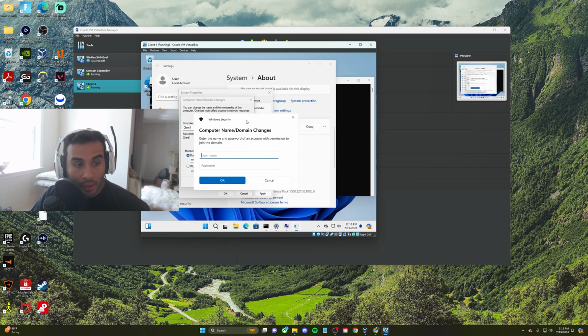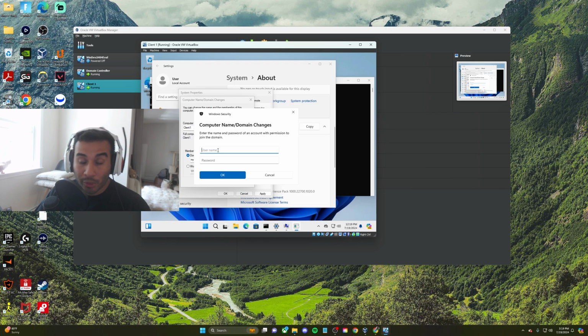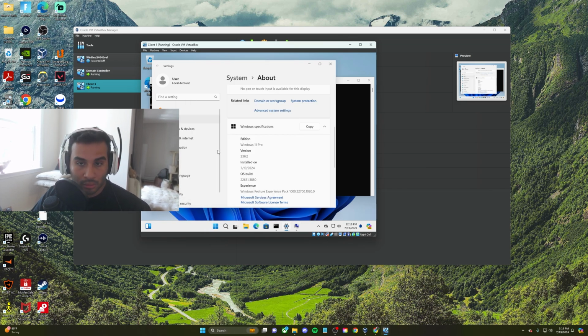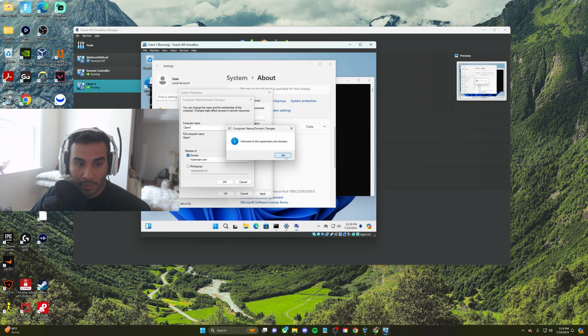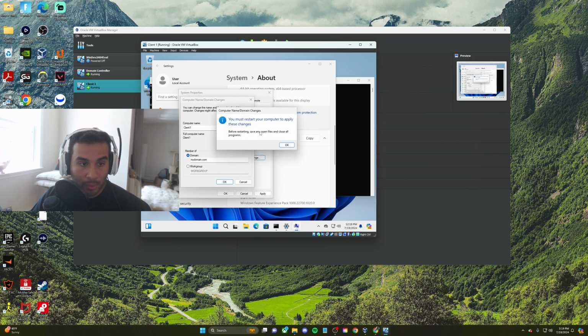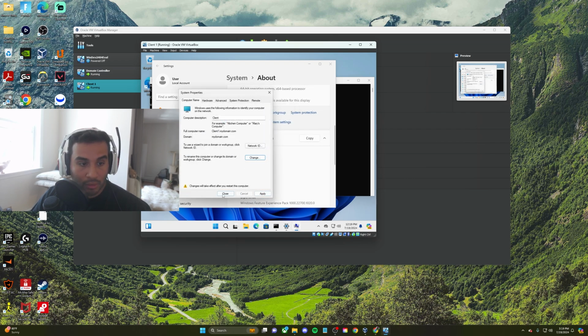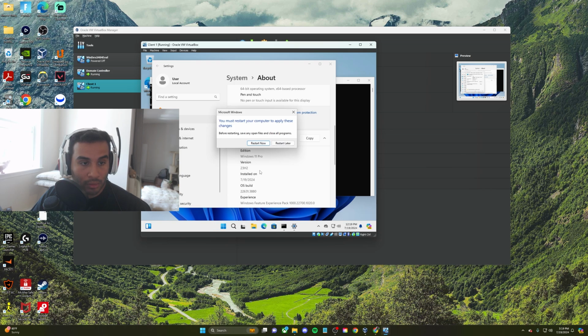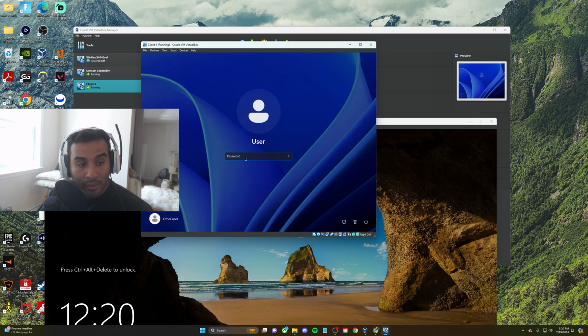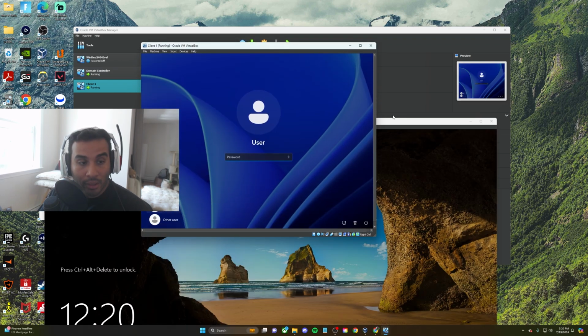And once you get to the username and password, we created an admin account and we created my account with my name and all those users. So you can just enter a user here. We're going to just do my non-admin account and the password is password1. Welcome to mydomain.com. Before we're starting, save any files, apply, restart now. Okay, so now we're able to log in as a user.